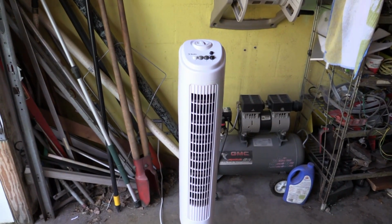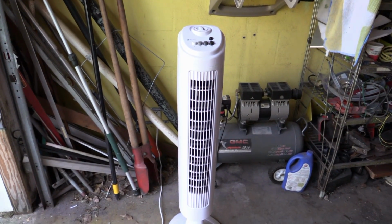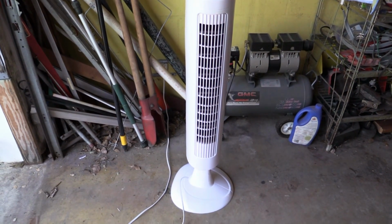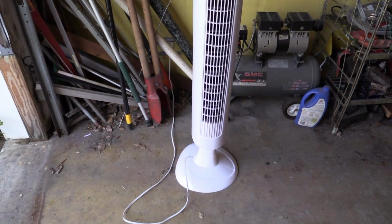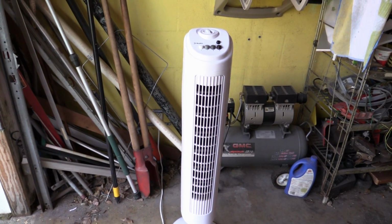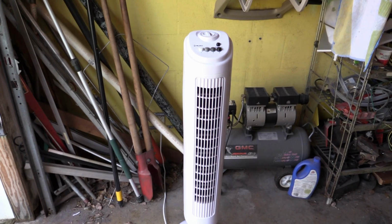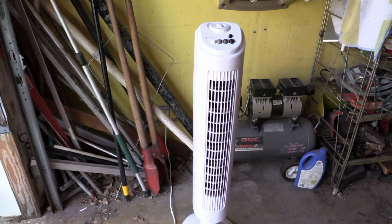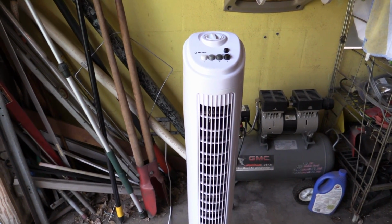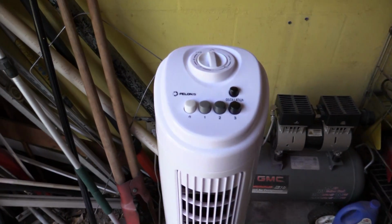Okay, and welcome back. Today we're going to be taking apart this tower fan. This is something that I found in the garbage. Somebody was throwing it away, as happens a lot, and I would say most of the time when they're throwing it away it doesn't work. But there is about 10% of the time things work perfectly fine, and it's a mystery as to why they were thrown away. This doesn't fall in that category. This one definitely does not work.